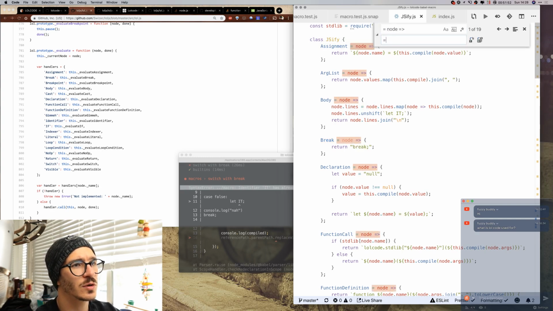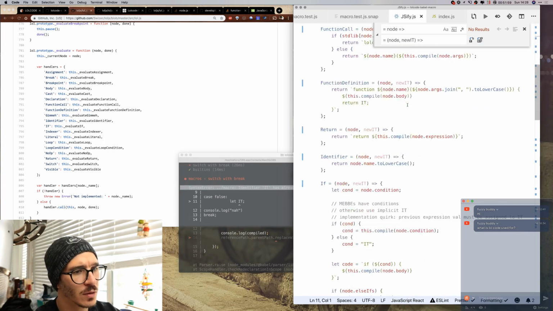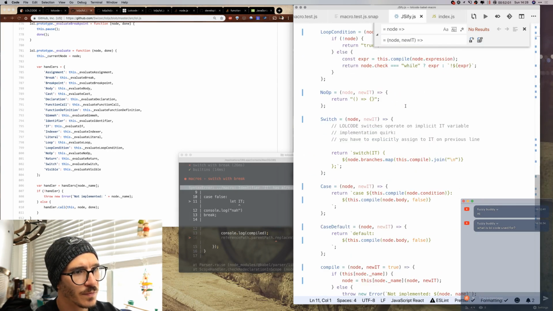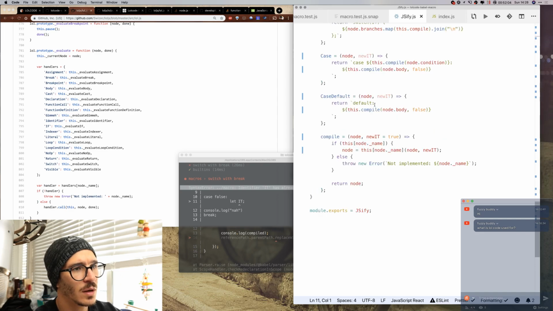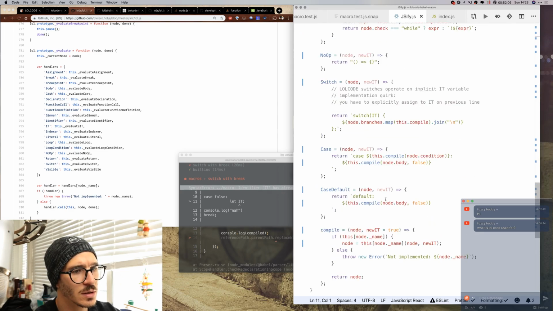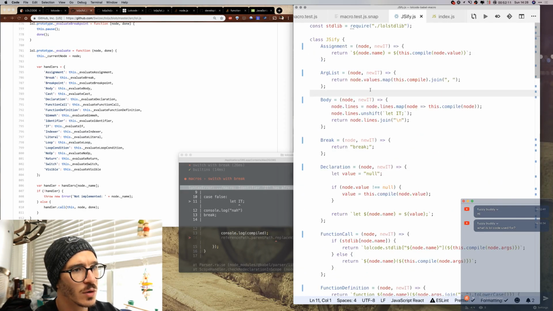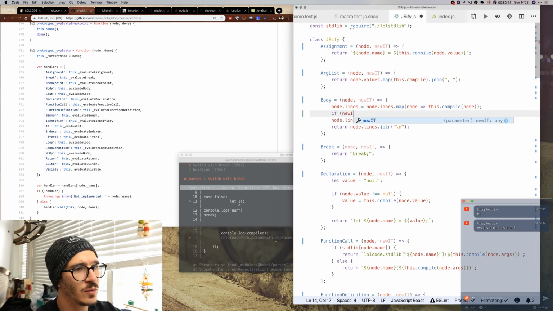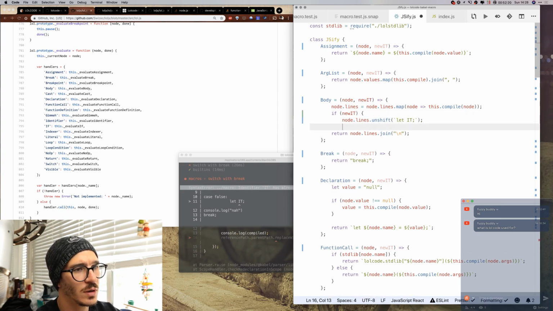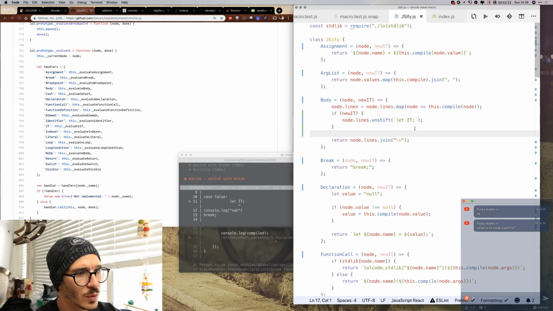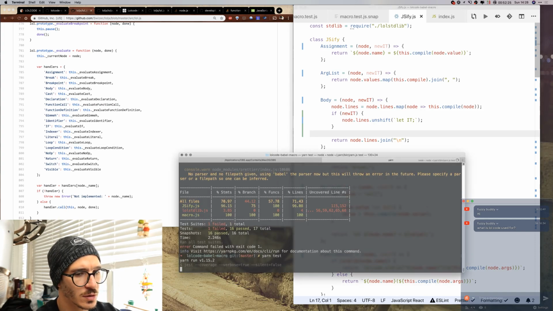All of those are going to get replaced with node new it blah, like that. So now they all have it. And we go, case doesn't need it. Otherwise we're always, yep, new lines blah, let it, if new it, then we do this, otherwise we don't. Let's see if that works.